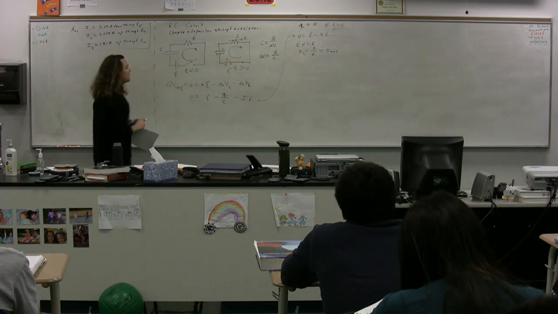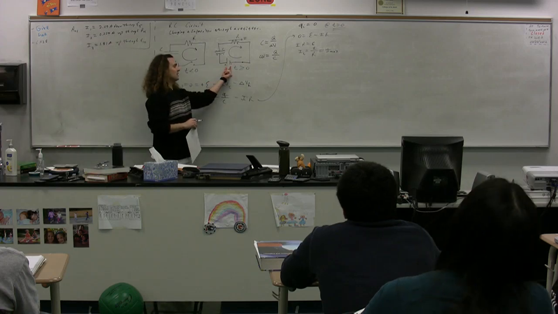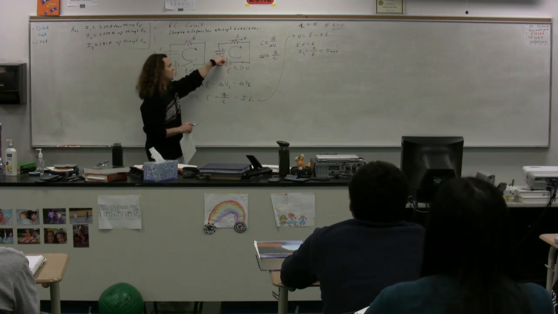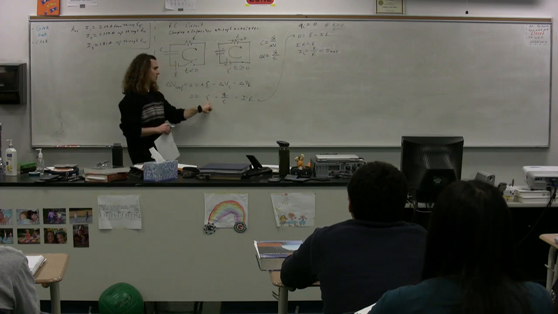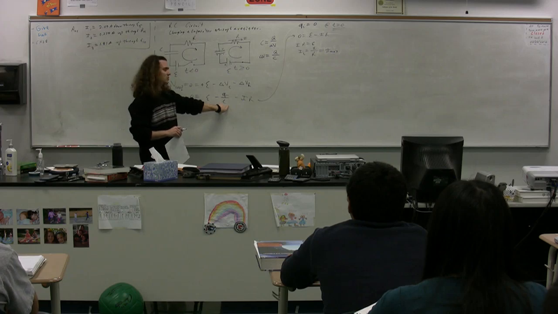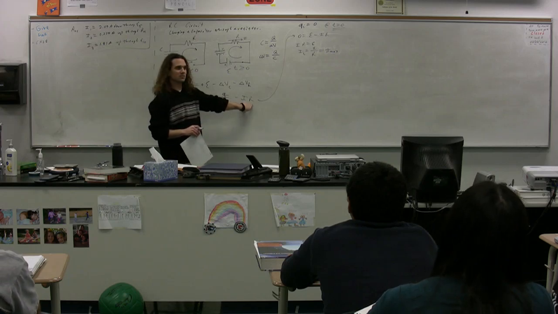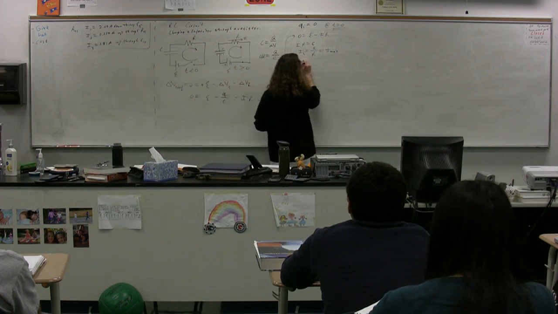If you think about it this way, the potential difference across the battery is going to be equal to the potential difference across the capacitor plus the potential difference across the resistor, right? If we solve this for the EMF. So as the potential difference across the capacitor goes up, the potential difference across the resistor is going to go down, therefore the current's going to go down. Okay, that's at the initial point.